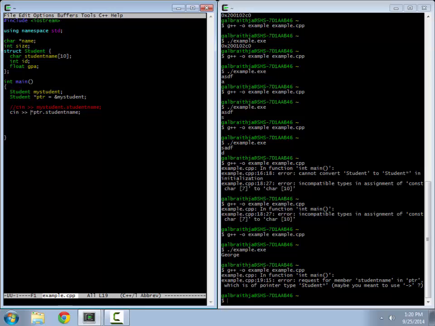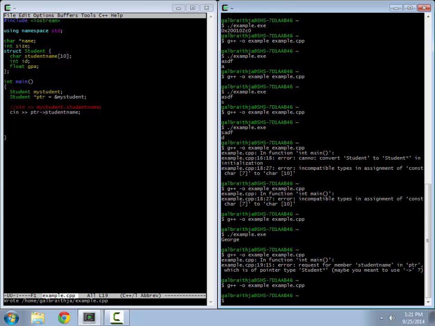So the way that you can take care of this is you can either use parentheses, so basically meaning go get the student and then grab his student name. Or you can use the shortcut, which is this, an arrow. So a dash and then a greater than sign. What this does is it dereferences the pointer and then goes and grabs the student name. So if I save that, now it compiles.